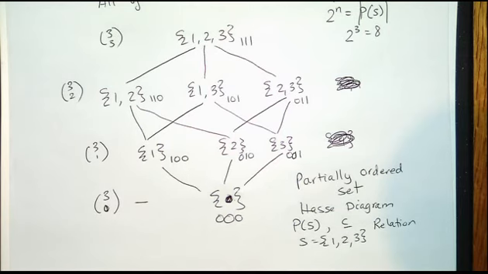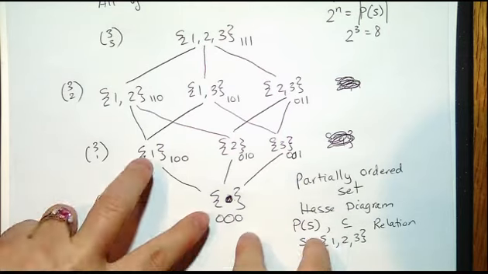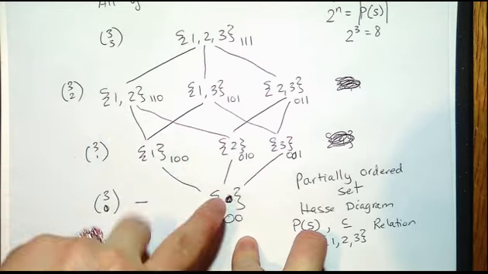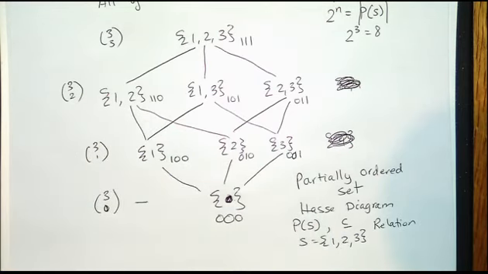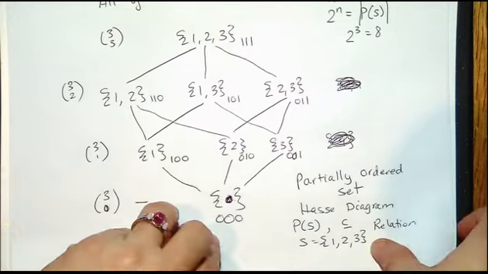So a partially ordered set is transitive, so if I have a connection between these two and a connection between those two, the diagram actually would have a line up there if I was drawing all the possible relations. But we're trying to make it simpler. That's what Hasse diagrams do. We make all the arrows go up, we skip all of the transitive edges, and we get rid of all the reflexive edges. Okay, let's do some more counting problems.